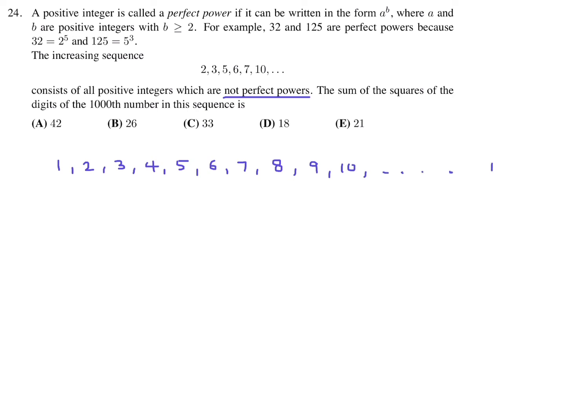Until, let's say, 1,000. What we have to do is subtract from this list all the numbers that are perfect powers. And they've done that for the first few, right? They took away the 1, they took away the 4. What else did they take away here? They took away 8 and the 9, right? Because those numbers are perfect powers. And what they had left, 2, 3, 5, 6, 7, 10, they have put into this list.